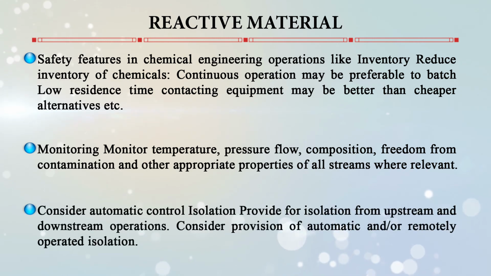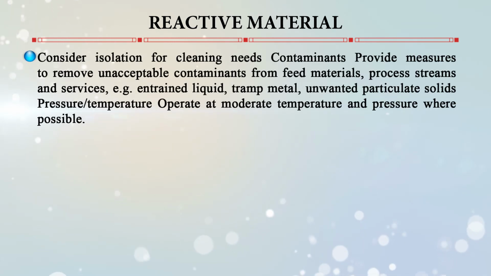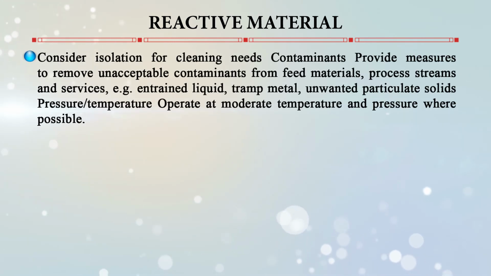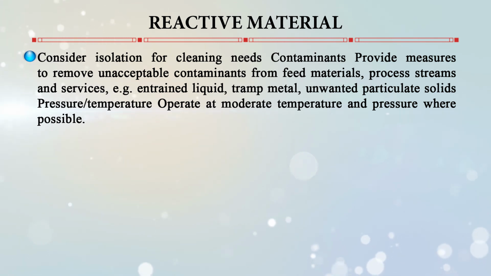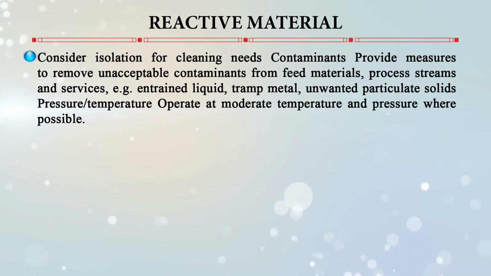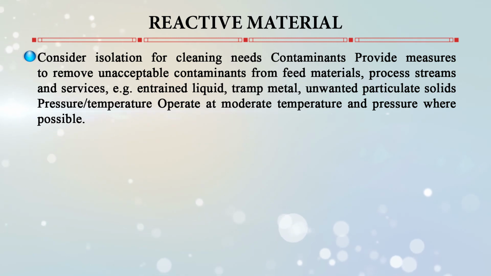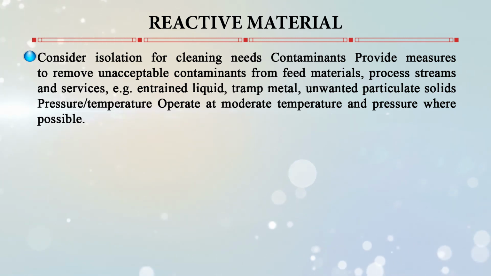We also have to consider automatic control and isolation, providing isolation from upstream and downstream operations, and consider the provision of automatic and remotely operated isolation techniques. Cleaning requirements also provide measures to remove unacceptable contaminants from the feed materials or process streams, such as entrained liquids, tramp metals and unwanted particulate solids.